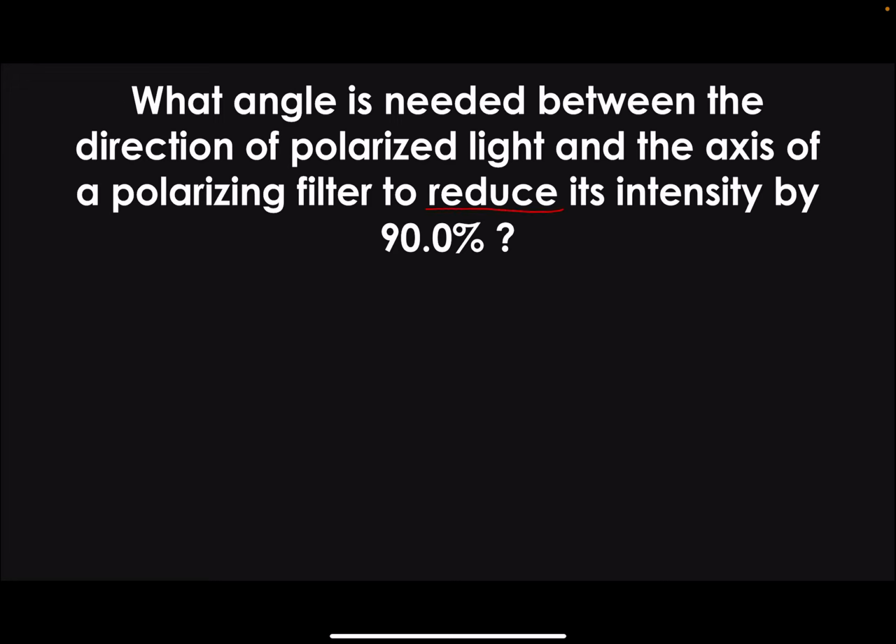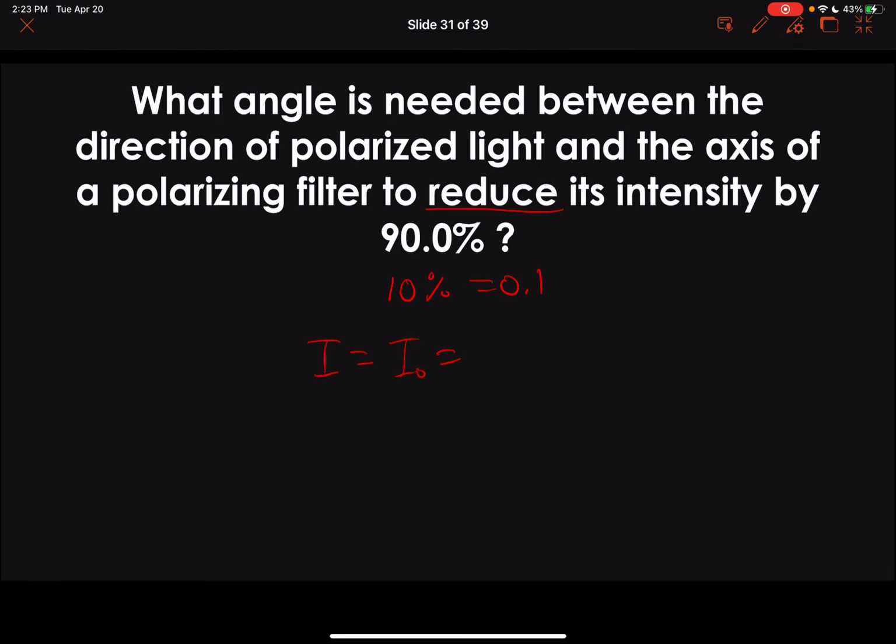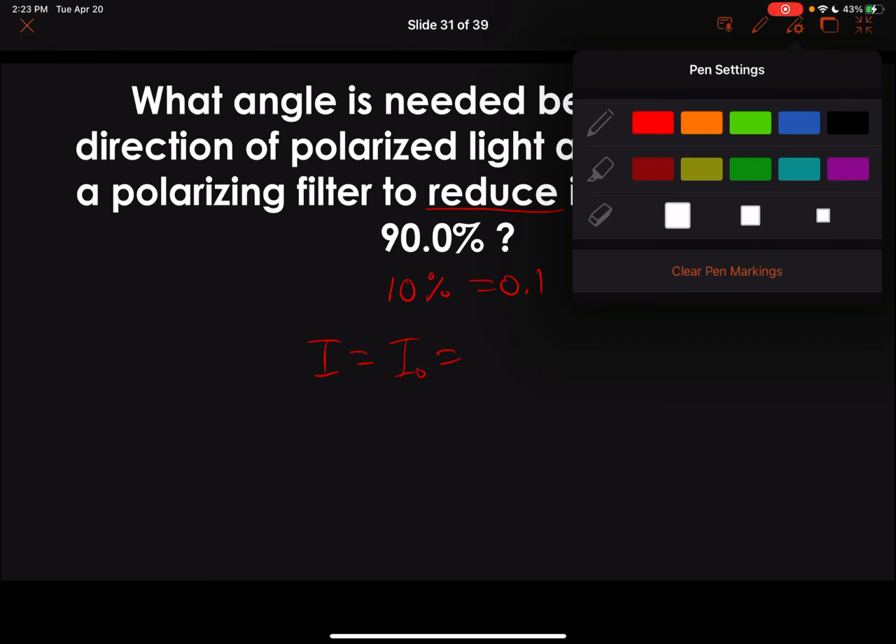And we know the decimal way of writing this is 0.1. The way we plug it into the equation is we just think about writing percentages in their decimal form. What we're saying is afterwards we had 10% of the light, so we're going to plug in 0.1 for our intensity afterwards. So the question is, what do we plug in for I naught then? Well, afterwards we had 10%. Beforehand, we had the original value.